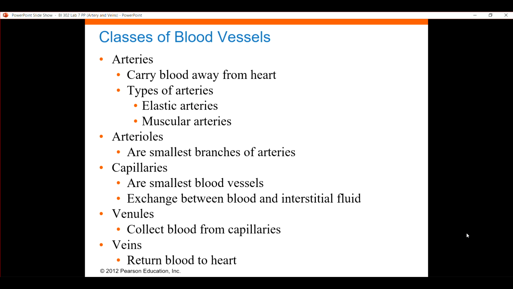Now, the blood leaving the capillary bed is going to go into what we call venules. These are microscopic veins, and you can kind of guess that veins are now going to return the blood back to the heart, right? So venules collect blood from the capillaries and ultimately return the blood back to the heart by becoming veins. Venules become veins, and the veins get bigger and bigger, and they return the blood back to the heart. Okay, so those are the general definitions and the direction of blood flow.